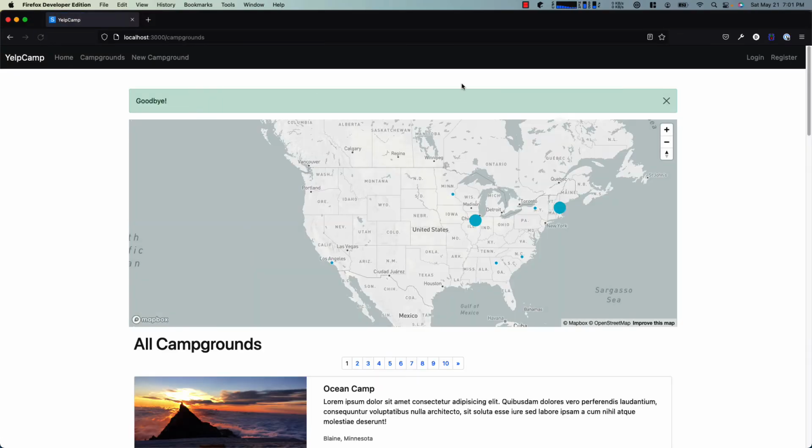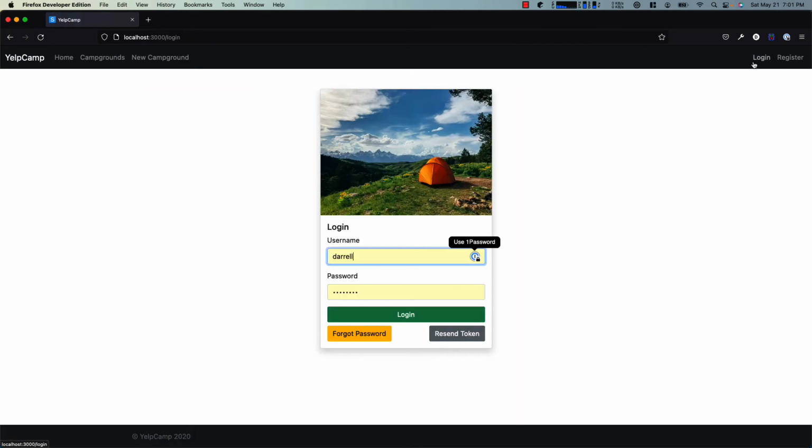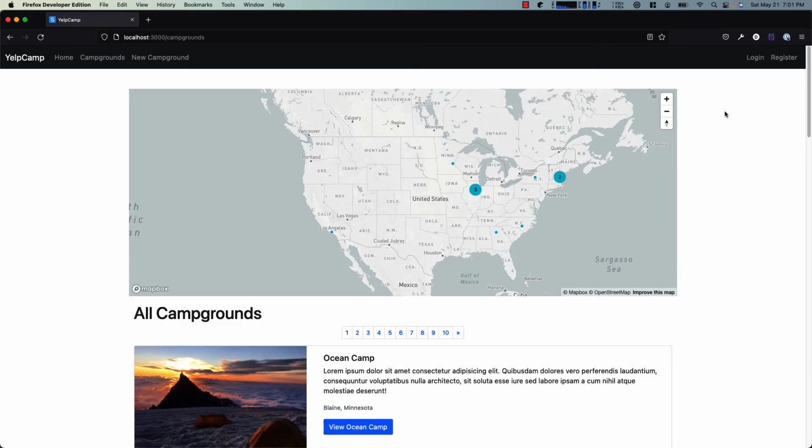And now if we refresh, we're still running that request for the logout, so it worked. I can go to login, it works. Go to logout, it now works again. And again, this is only if you update to the latest packages and you're running Passport version 6 or version 0.6.